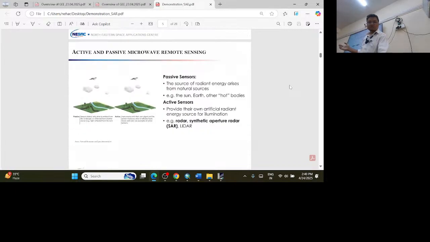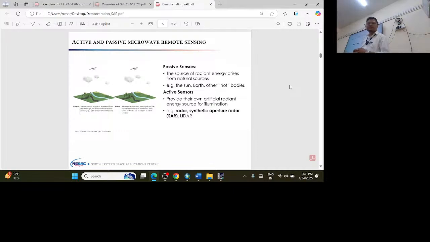And then we'll come to active and passive remote sensing. These are two different types of remote sensing. In active remote sensing, we mostly have our own source of energy to illuminate the targets, like radar and lidar. These are active remote sensing.